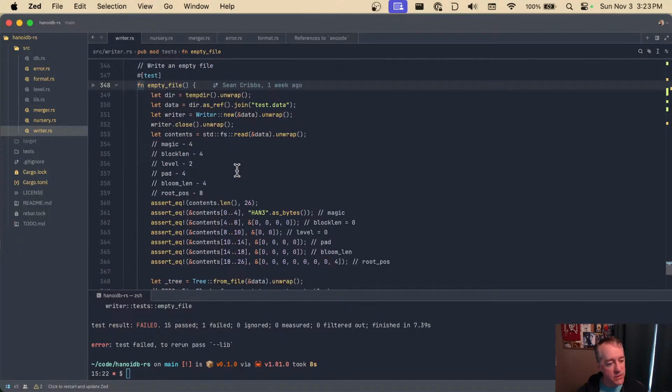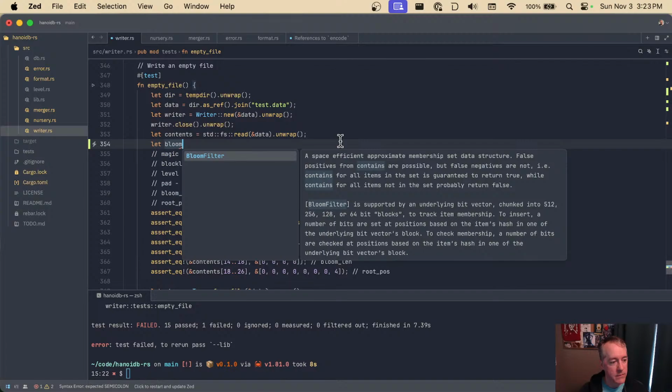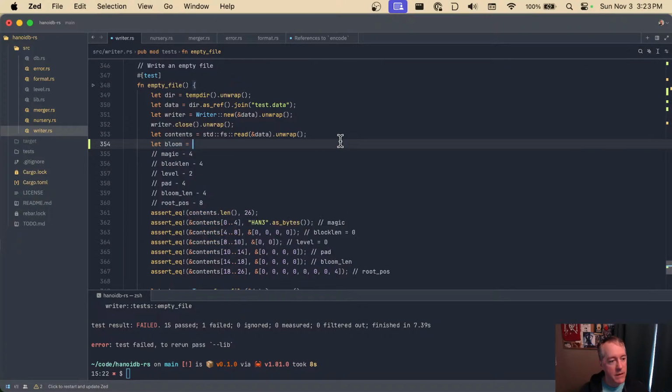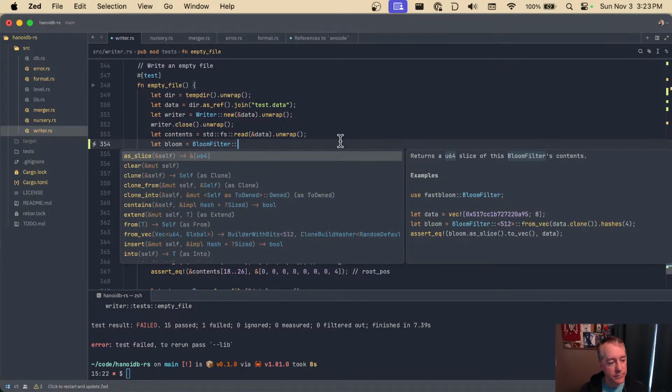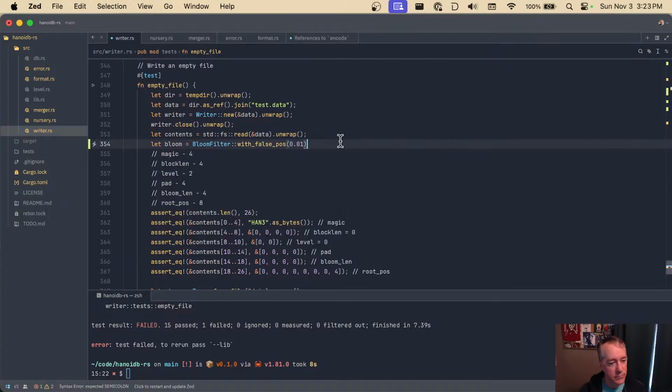I think what we should do here is we're going to make a Bloom filter. So this is the Bloom filter.